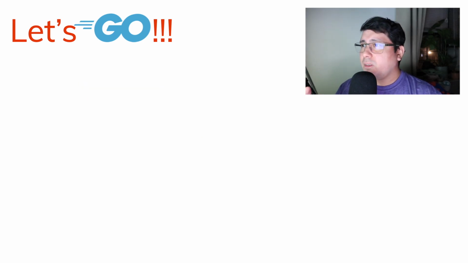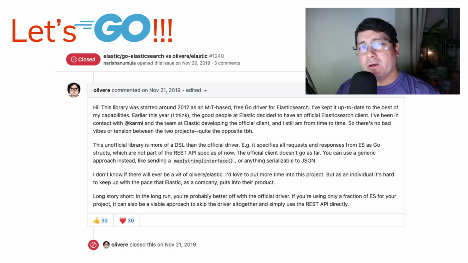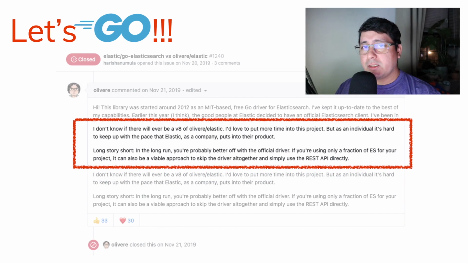So here's the thing. When I'm thinking of choosing a package, I'm not only looking at the features, but also at the possible maintenance options, as well as how long this package is going to be available for me when I'm using it in production. One thing that I noticed, 2 years ago when the go-elasticsearch package was introduced, is that Oliver mentioned that it's most likely this package will not see a V8 version of Elasticsearch. That is something to keep in mind when we're trying to build a new microservice, a new product. If the package that I'm going to be using is not going to be maintained in the future, perhaps it makes sense to use the one that is going to be maintained.